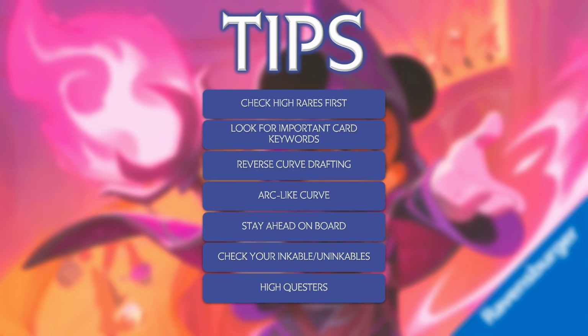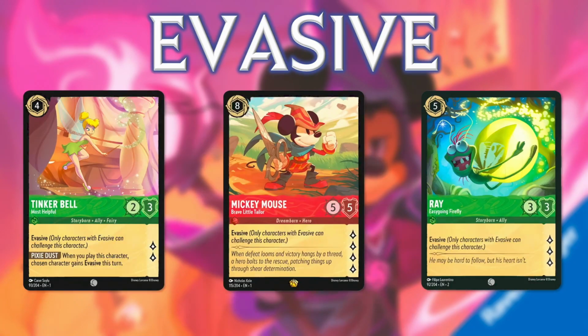And yeah, let's move on to those important keywords that I was talking about. So we have evasive. Evasive is a really, really good keyword because it can only be taken out with removal in general, I should say. Not target removal, because like Be Prepared, obviously, or Grab Your Swords is big. Those could take out your cards. But it can only be taken out from removal or something else with evasive.